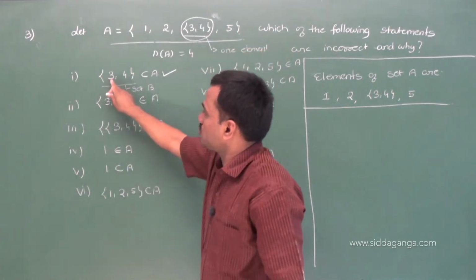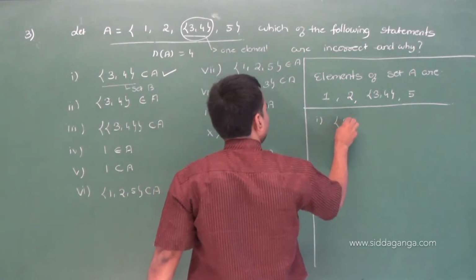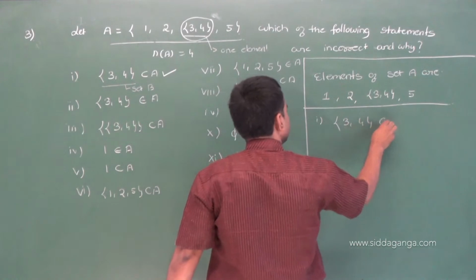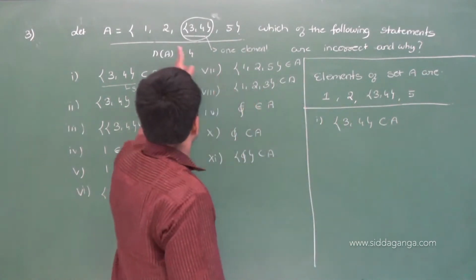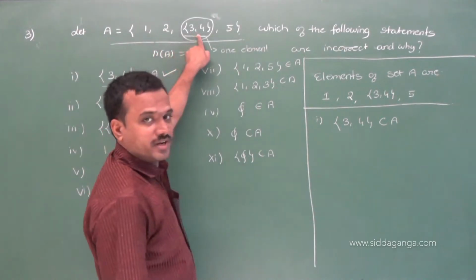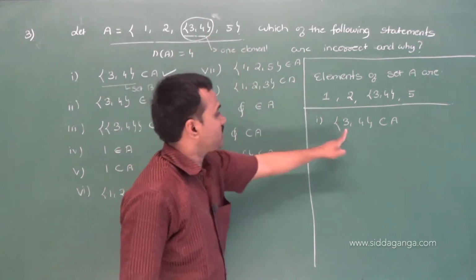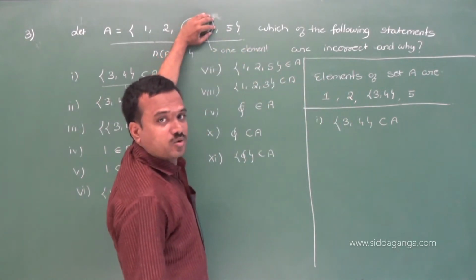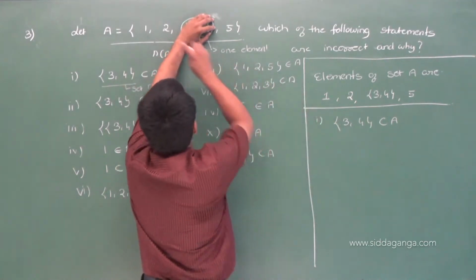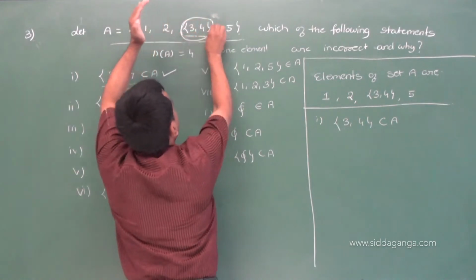Okay. These two are two elements. See, observe, first question. 3, 4 is a subset of A. Is it correct or incorrect? So 3 is present here? No. This is one element. We cannot say 3, 4, these two are same. These are two elements. This complete is one element. Okay. So 3 is present here? No. 1, 2 is present, and this whole element we call it as O.